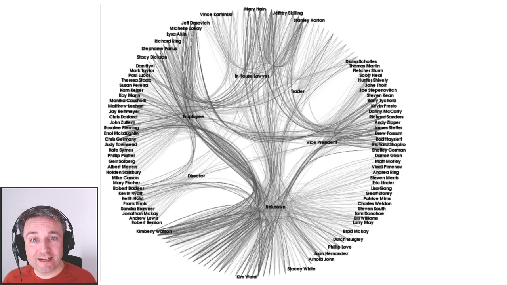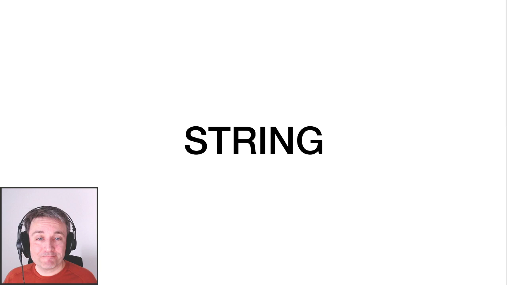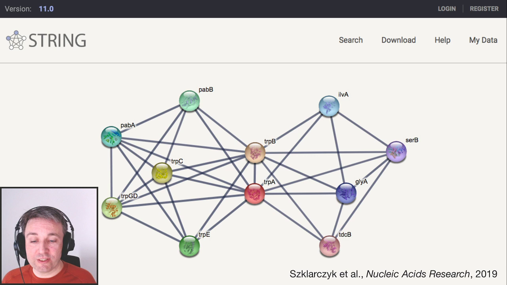Let's get to the core of this, the STRING database. So the STRING database is a big database that I'm heavily, and my group is heavily, involved in developing together with the group of Christian von Mering at the University of Zurich and Peer Bork at EMBL in Heidelberg. So the STRING database is a protein interaction database. It's a database of functional associations. And at the heart of it, you can go to the website, string-db.org, and there you can look up any protein of interest and you can then find interactions for those proteins.